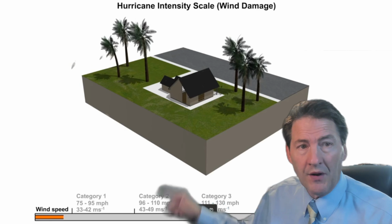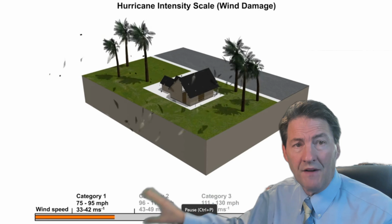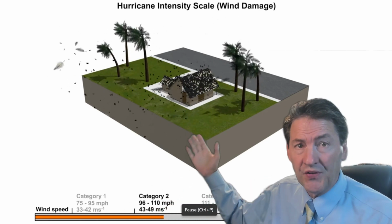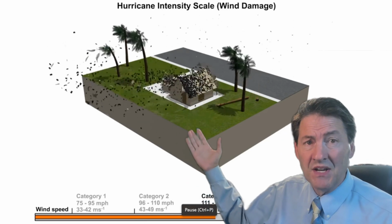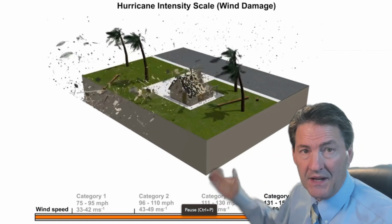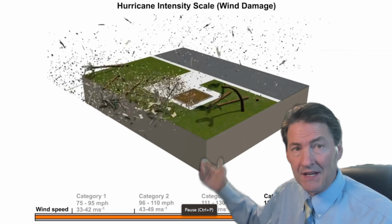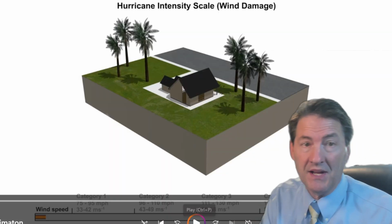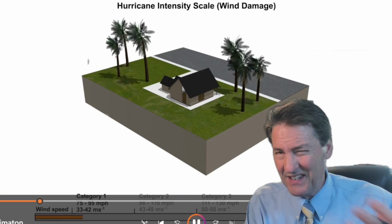So a Category 1 hurricane is producing 74 mile per hour winds or greater, and we'll see some things getting lost off that, but as it approaches 96 to 100 mile per hour winds, many roofs lose their shingles and tops, and then once it crosses into Category 3, which is a major hurricane, we start seeing rooftops stripped out, debris flying across the area. Category 4 is catastrophic, and you can see that the destruction for even well-built homes can be quite traumatic as those winds and the flying debris created from them sweep homes off the foundation as it crosses into Category 5 storm force winds.